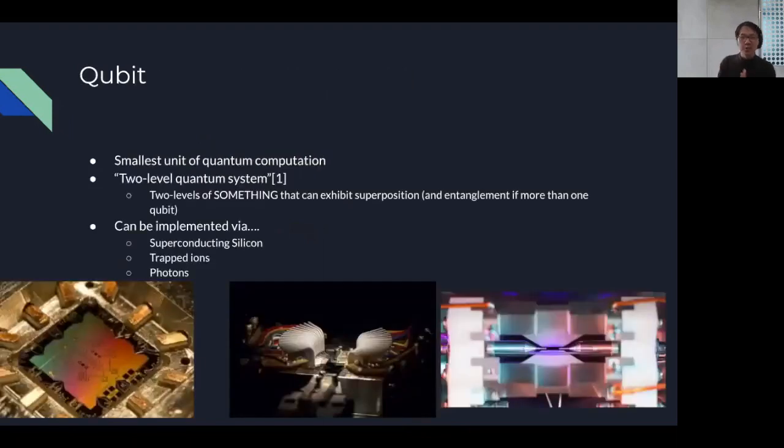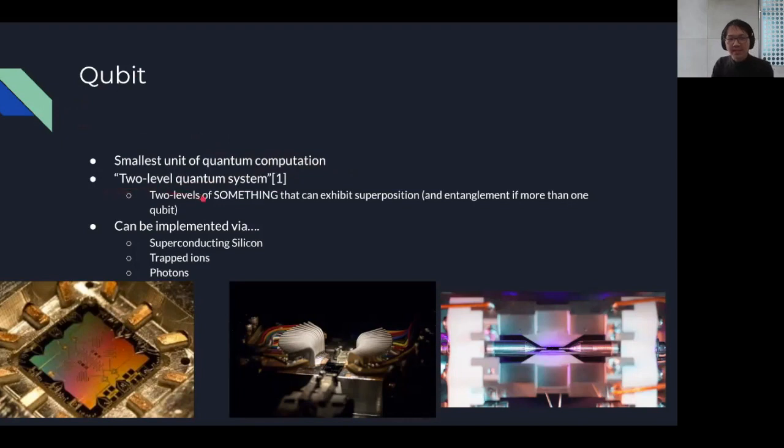And that's where I get to the qubit. So the qubit, like the bit in our classical computers, is the smallest unit of quantum computation. Just as our computers might have 32 or 64 bits, and you use those multiple bits to do arithmetic operations and logic, our quantum computers also have an equivalent, which is called a qubit, or quantum bit.